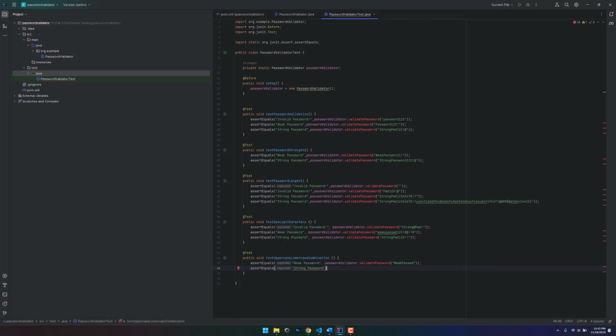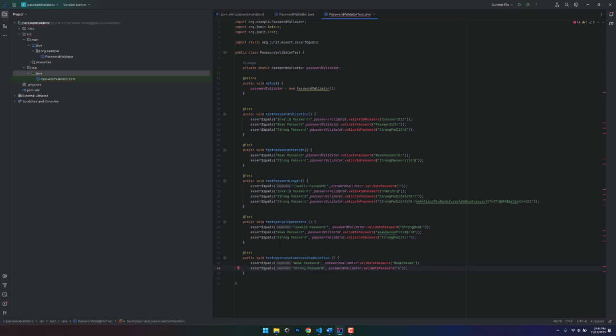So this should be a strong password. And for this, we can just use the same thing, where we use the instance of the class and then call the particular function, password, and then this is going to get the input of a strong password.